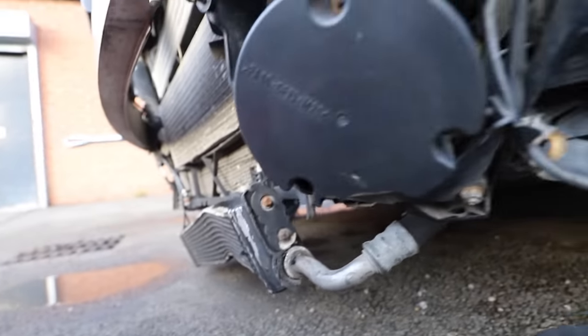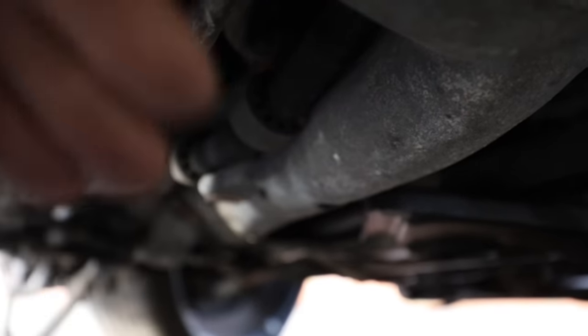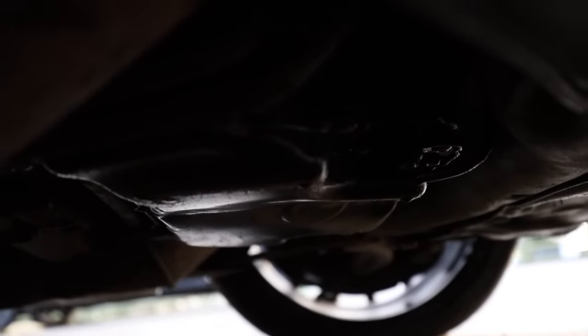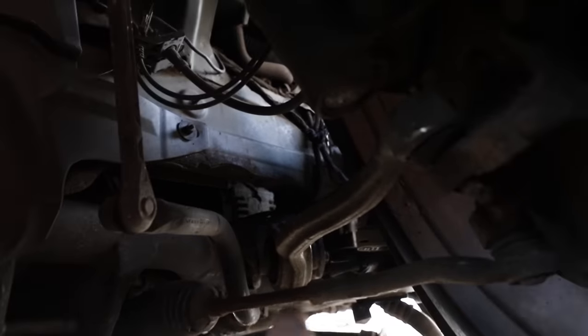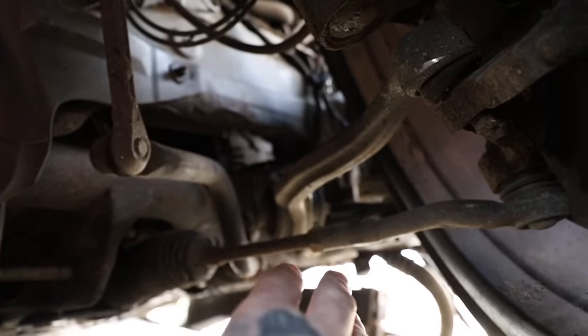In the four months I've had this car, the C63 hasn't been in the garage at all — it stayed here. Looking underneath, there is huge damage to the subframe at the front. At the back there's a big dent in the sump and it's actually leaking oil from there. I don't think the dent is big enough to have caused any damage to the actual bottom end of the engine, but who knows. This wheel is the reason why this car is a nightmare to move around — there's supposed to be a control arm connecting from the hub to the subframe, and the front control arm bolt has just snapped and is wobbling around everywhere. The insurance has categorized the car as a Category S, which means structural damage — nowadays that could mean anything from a bolt-on bolt-off repair to a cut-off and weld-back-on repair.